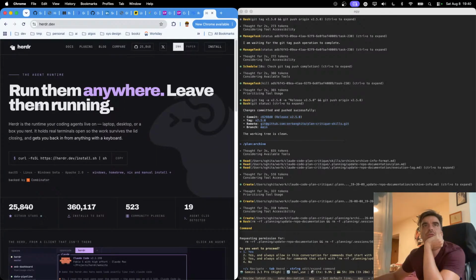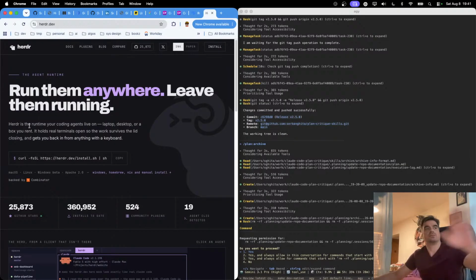Runtime coding, okay. Here's the thing that I don't get. Run them anywhere, leave them running. It holds real terminals open so your work survives. Look, think about it like this.